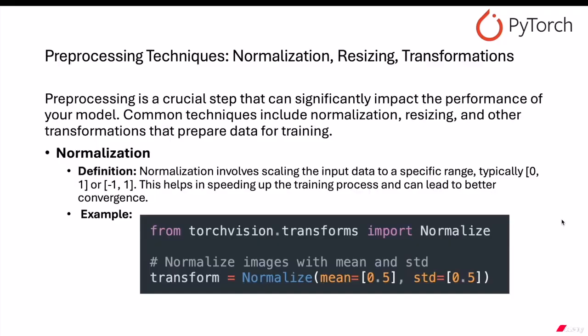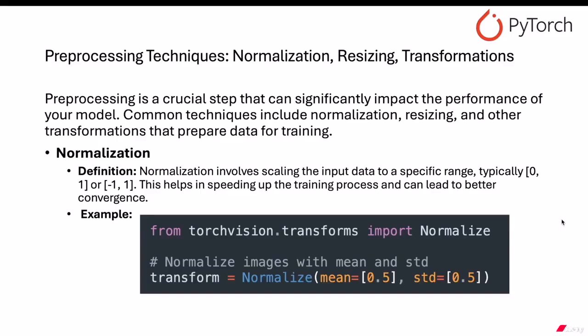Pre-processing techniques. There's normalization, resizing, and transformations. Pre-processing is a crucial step that can significantly impact the performance of your model. Common techniques include normalization, resizing, and other transformations that prepare data for training. Let's look at normalization first.